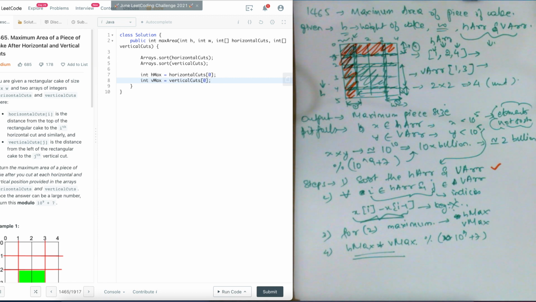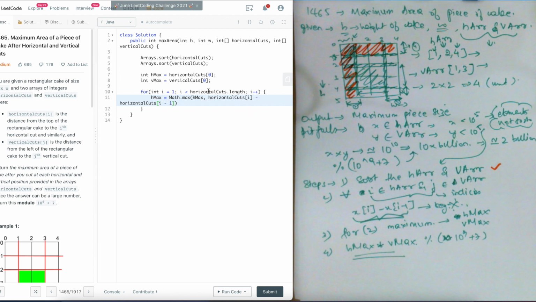And after this I will iterate over the two arrays, with i starting at 1, i less than horizontalCuts.length, i plus plus, and then my hmax is Math.max of hmax and horizontal cuts of i minus horizontal cuts of i minus 1.